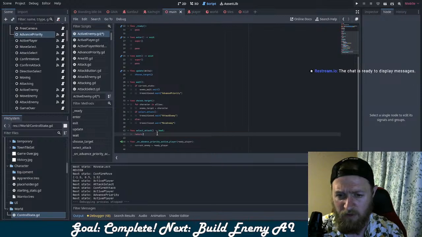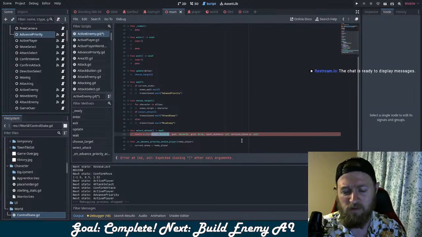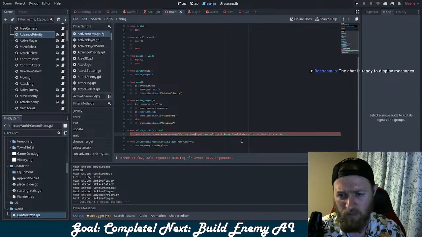Okay, return A star. The start is going to be current enemy dot position divided by world dot grid map, and it's going to be floor. Let me think real quick.